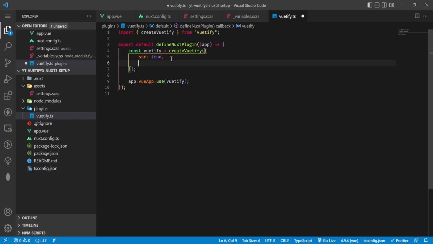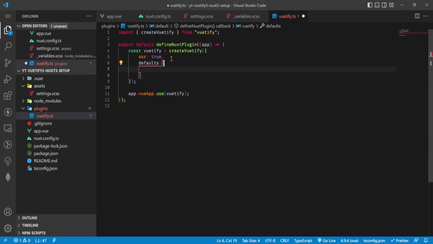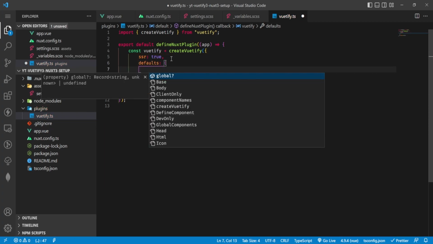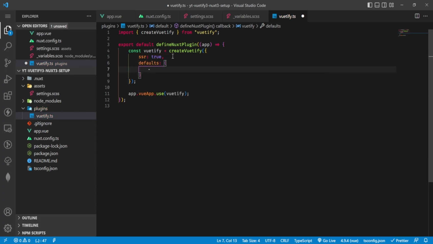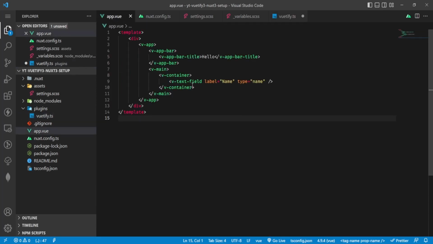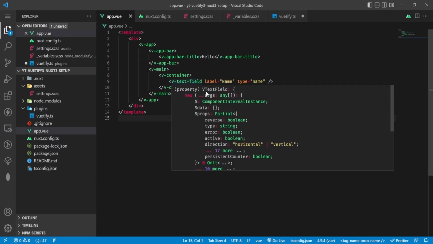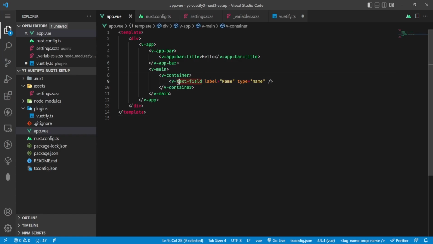What was I doing? Yes, defaults. So defaults, global if we want to, but we're not doing global. We're actually changing this. And when updating the default values in the Vuetify configuration, you have to use this casing. So capital V, text, capital F, this casing. Cool, you can't use this.